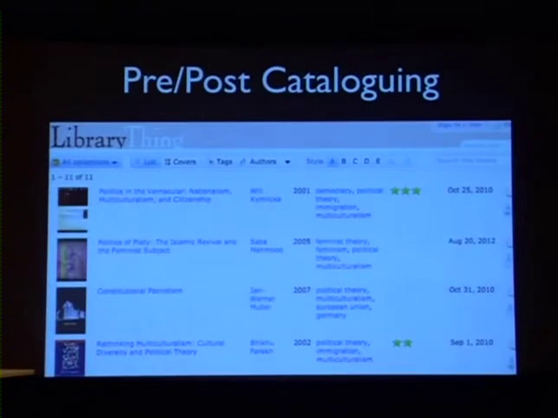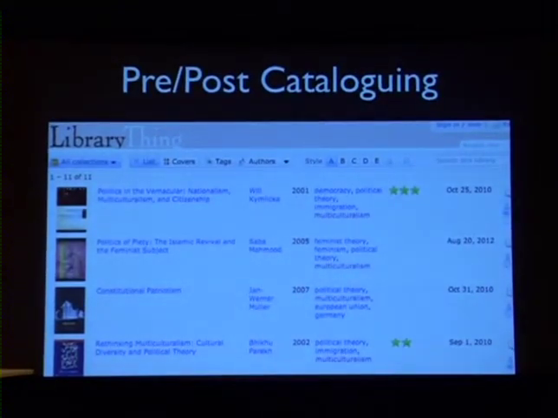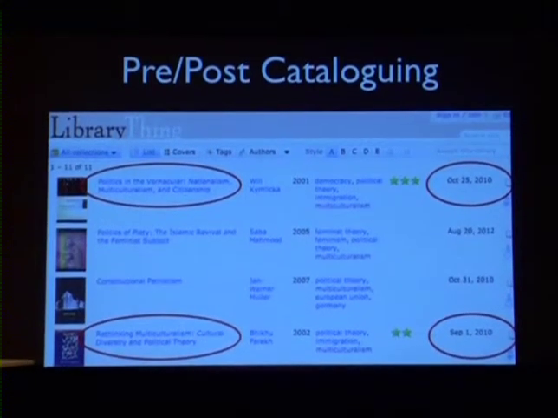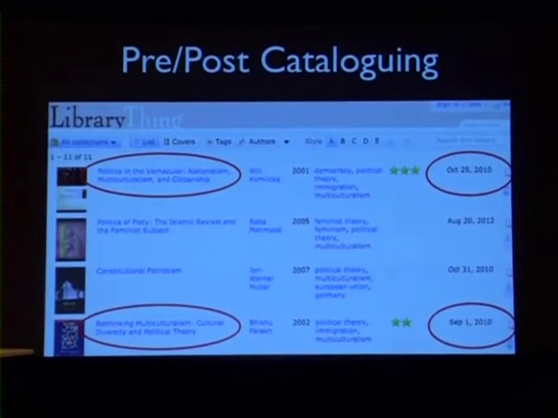And in fact, this is September 26, reply September 27, and on October 25 the person adds this Politics in the Vernacular. So that suggestion apparently was very valuable. In fact, even with 3 stars, so he liked it a lot. Very good recommendation. He liked it even better than the original book, which he gave 2 stars. So we know which suggestions are followed up, in a sense. And well, if it's not followed up, doesn't mean it's a bad suggestion, but at least we know of some that are actually followed up. That's it.